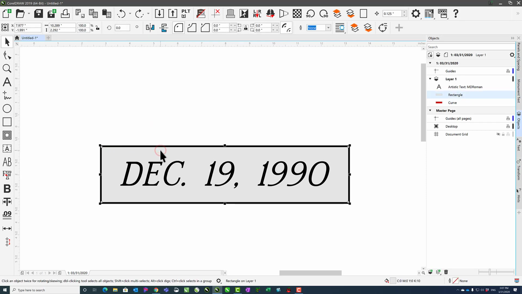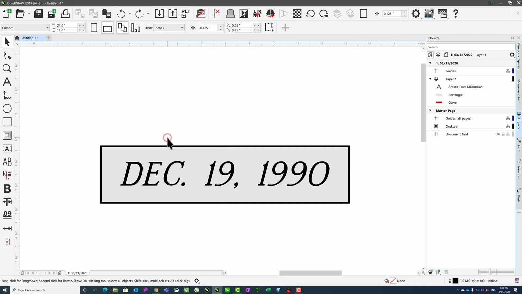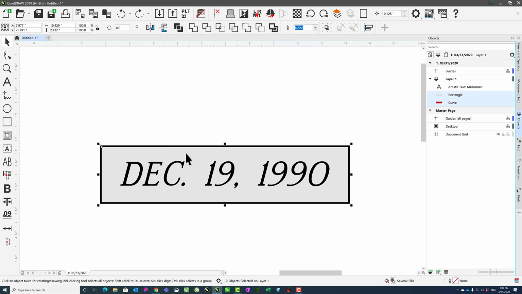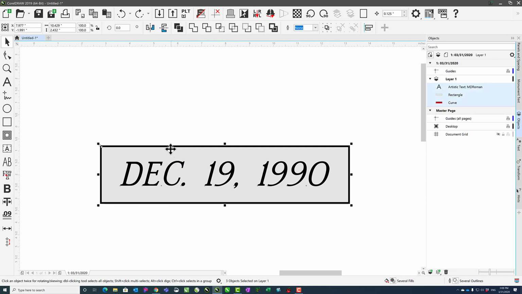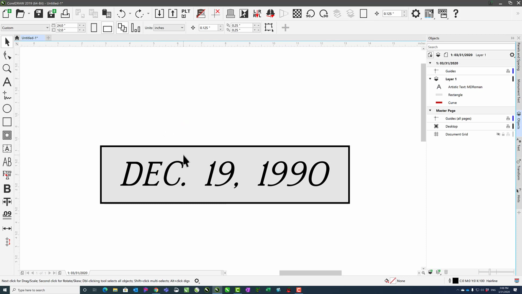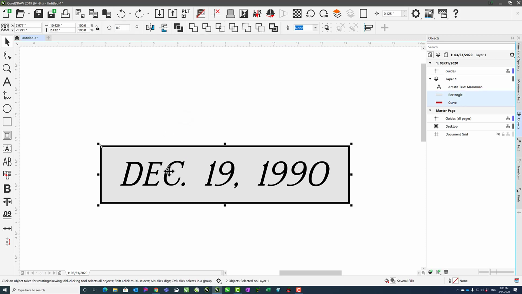Sometimes if we click on one and hold shift and go to select the other, because snapping is on, it's actually getting in the way of my cursor to touch this other one. So sometimes it's easier to just hold Alt, click and drag, and clicking and dragging will create a blue box that anything that touches that blue box then gets selected. So if I click out here, hold Alt, click and drag, because the text is now touching that blue box, everything will get selected there as well. But occasionally, it's easier to just hold Alt and click and drag and not have to be so precise with where you're clicking and what you're clicking on.